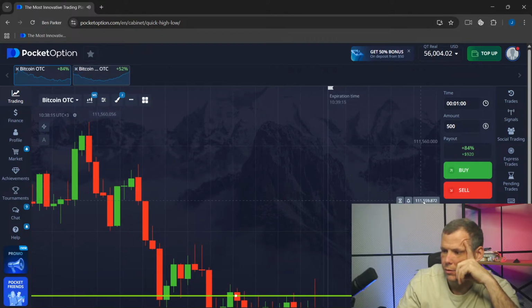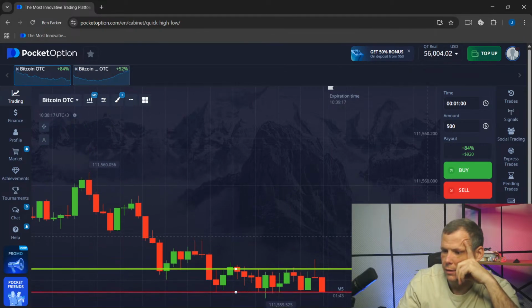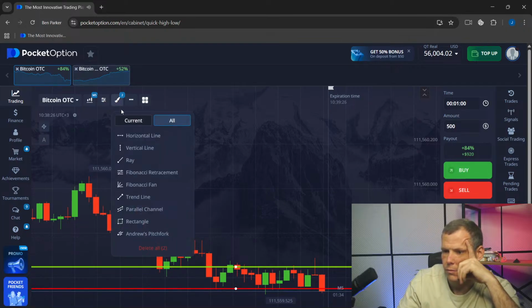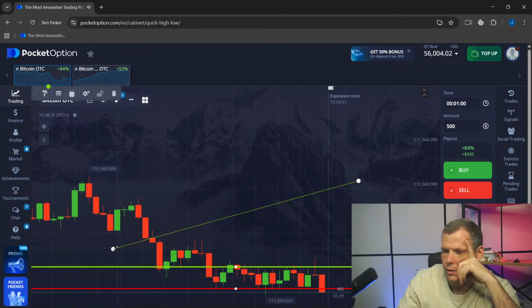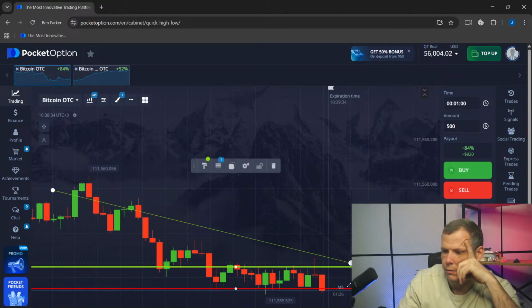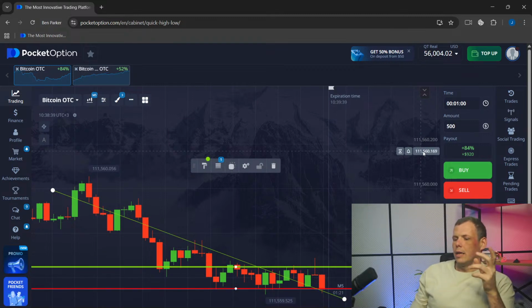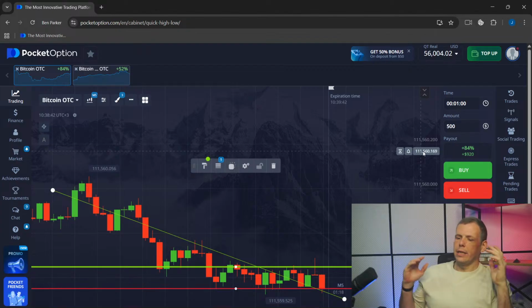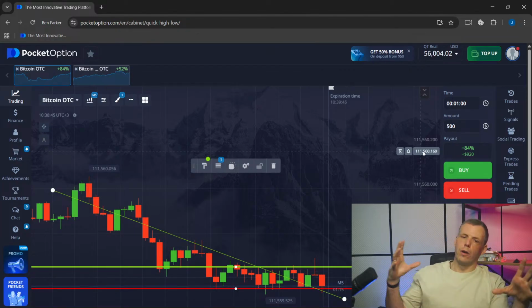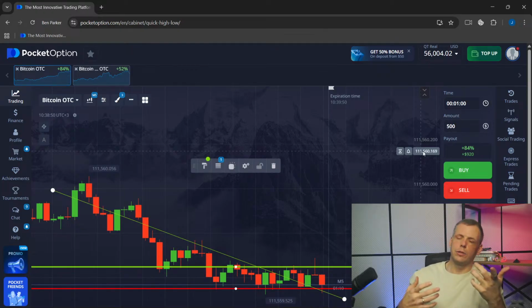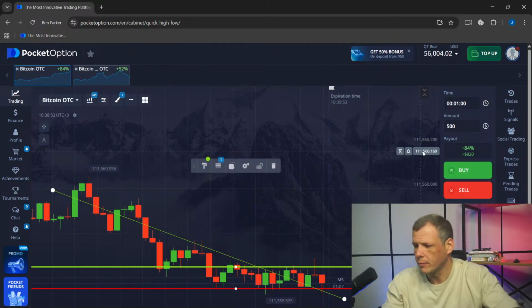Whoa, that's huge. There it is. I want to do this on the upper time frame because that's the overall trend. The one minute time frame gives you what's happening now. But if you do it in the upper time frame, it's going to show you the overall trajectory within that time. It'll also show on the 1 minute time frame since that's what we're trading.